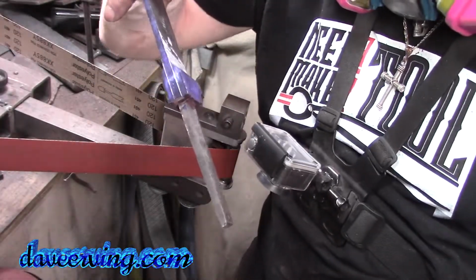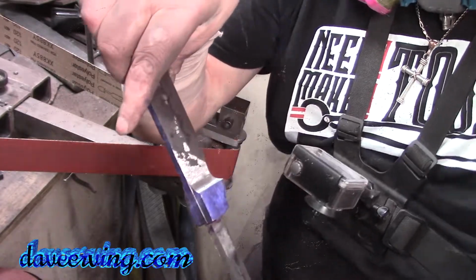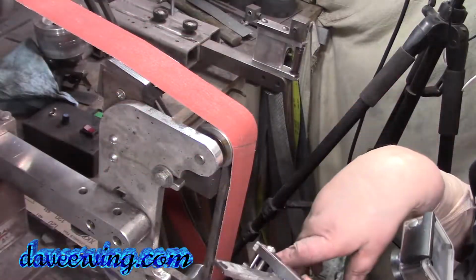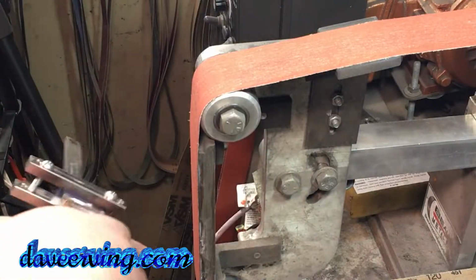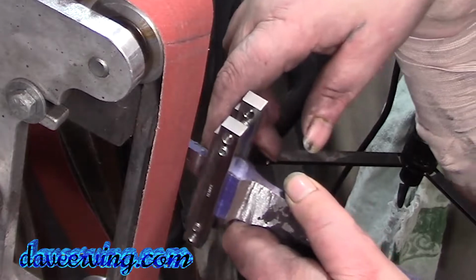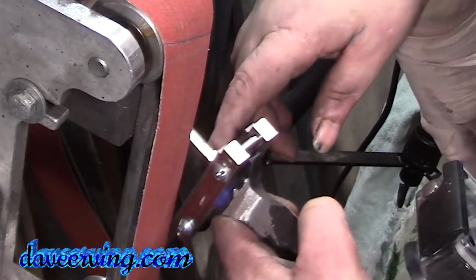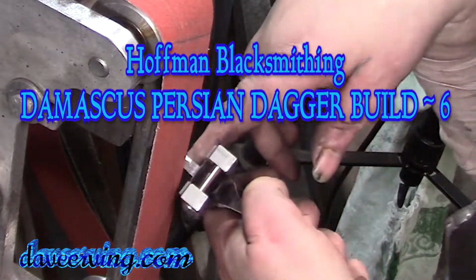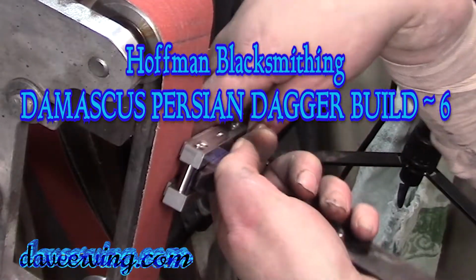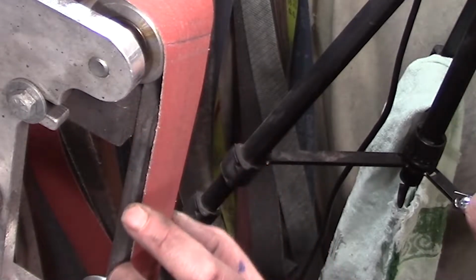Alright, let me put that file guide on and we'll get back over to the vertical grinder. Alright, hold on. Here we go. Moment of truth. So I got this bolt right here I gotta watch out for. If I'm gonna put it, I should put it up here. But I'm sure I can just flip it. Liam Hoffman talks about making triangles. So, but I want to make sure the belt is right on the edge.